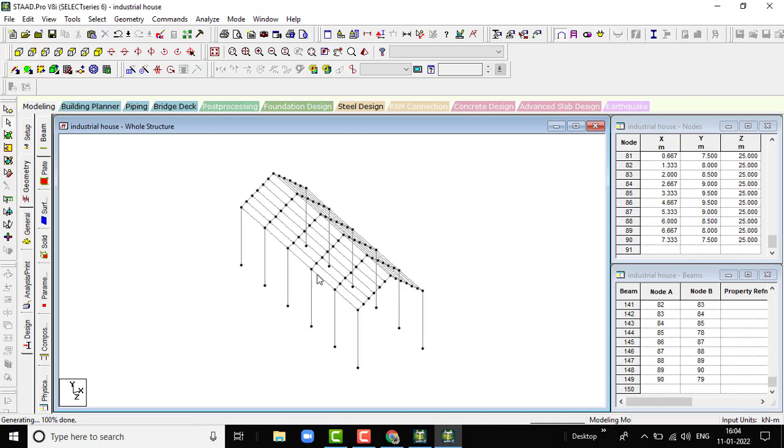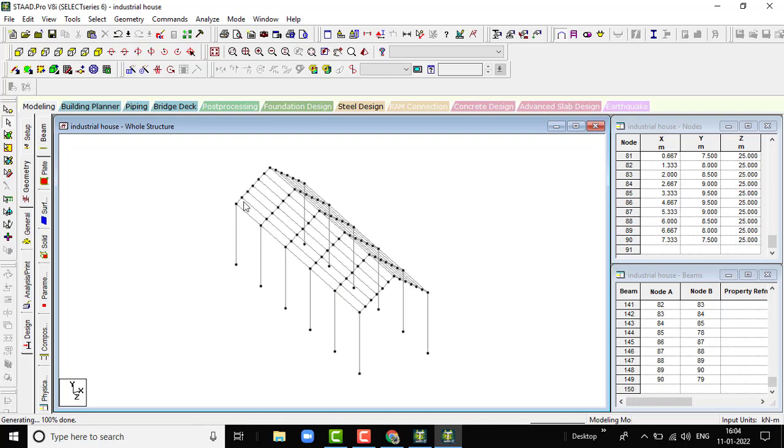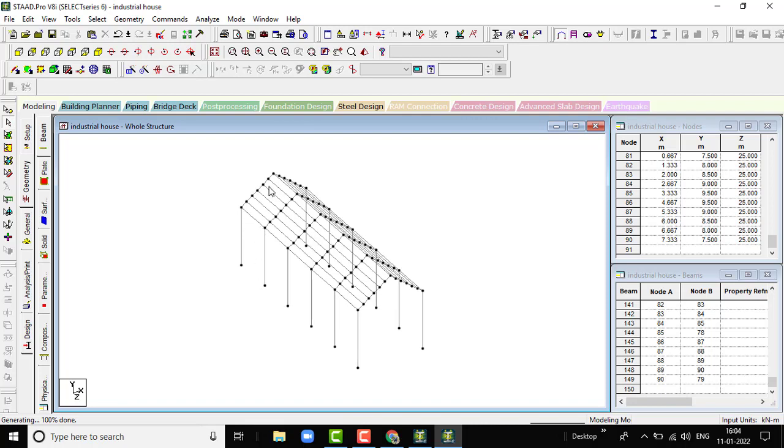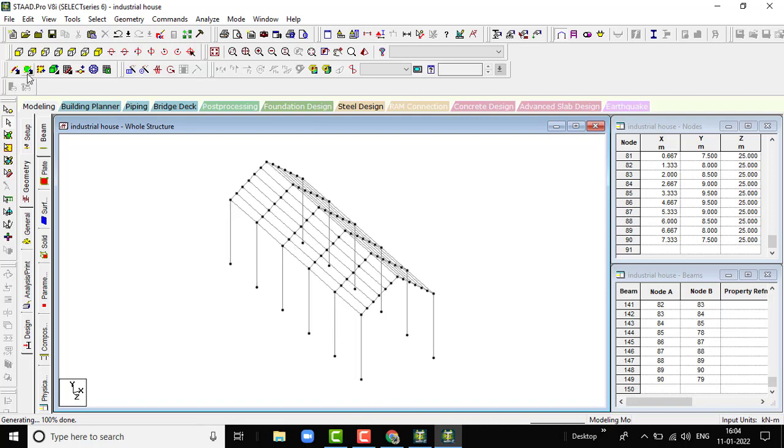Now we have to add the bracings here and here, on the top and on the sides. So let us select the add beam button. So let us add.